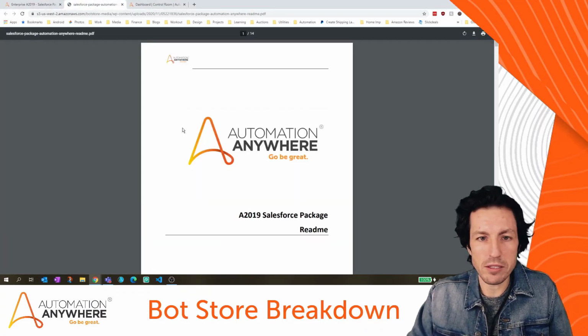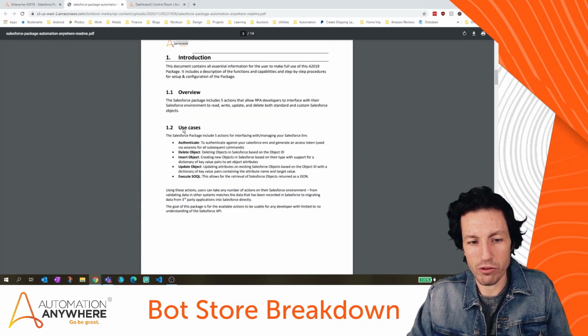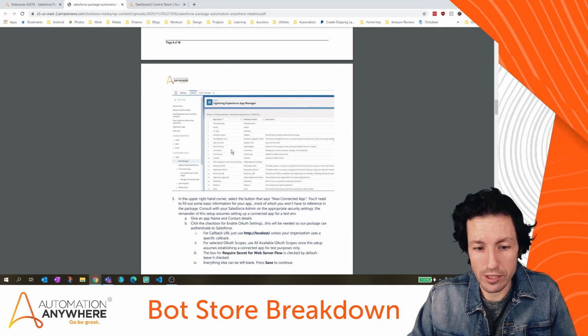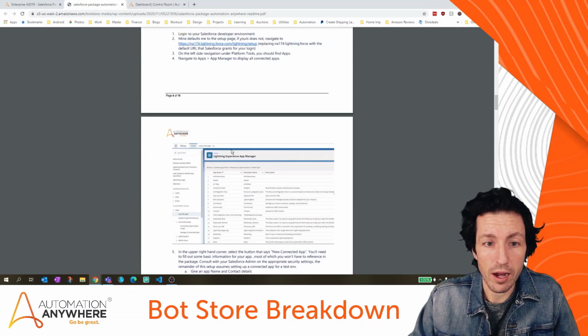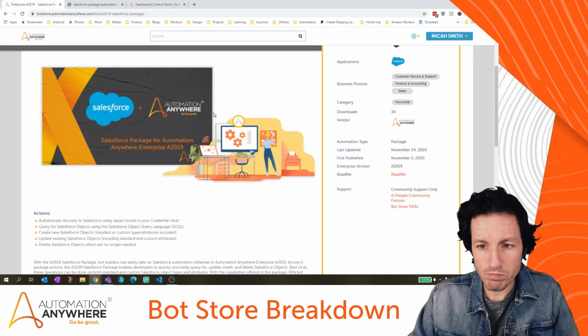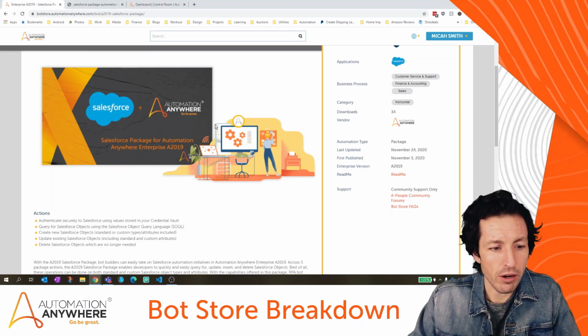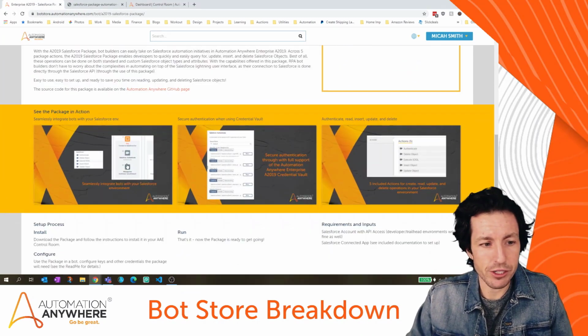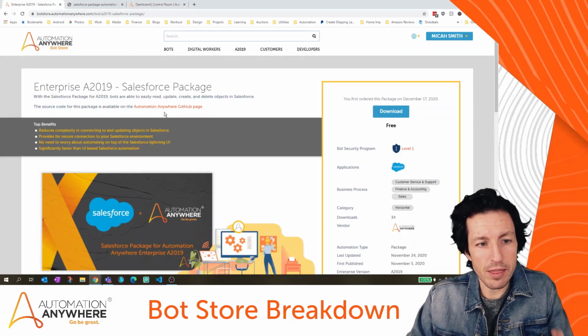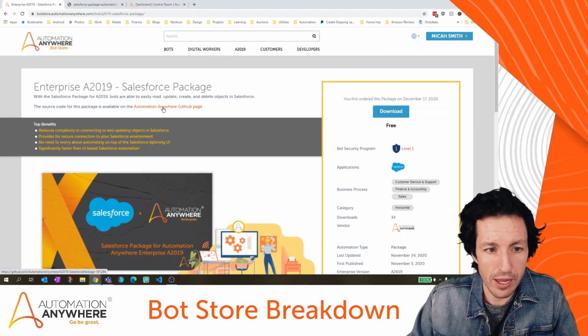So there's basic documentation, so you can go through it if you want to learn how to actually use this. There's also some helpful examples as far as getting it set up with a connected app in Salesforce, so you might want to follow that. The other thing I'll point out here, obviously we have a couple screenshots talking about what the bot is actually capable of. The big thing here though is that we also have the GitHub link to this.